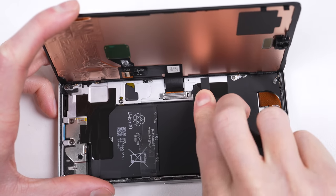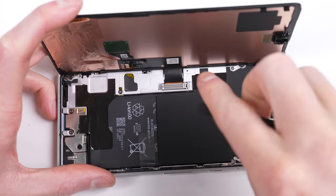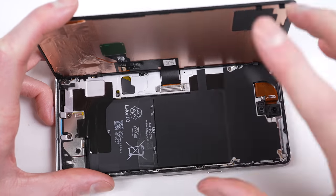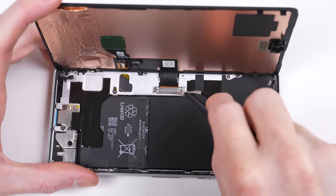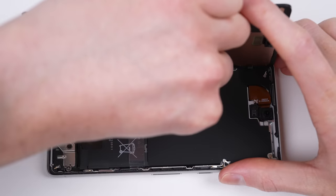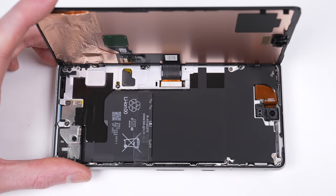The first noticeable change is the lack of a screw used to hold the display's retaining bracket in place — this is a small step backwards in repairability. While you could call this a screwdriverless screen repair, it means one small slip with your spudger and you risk slicing the display's cable as the clip is firmly secured. But once I've worked the bracket free, I can unplug the display.